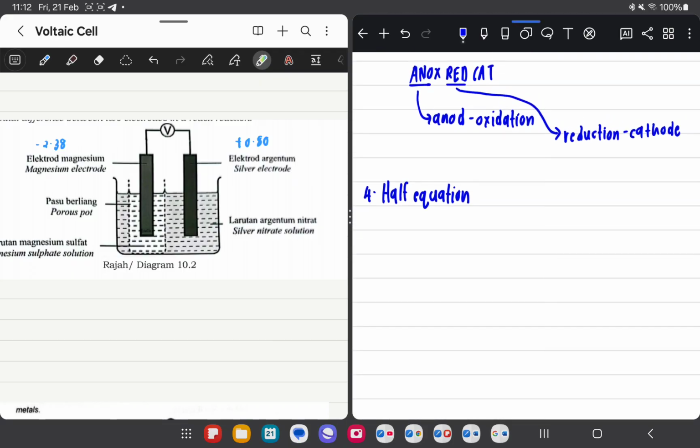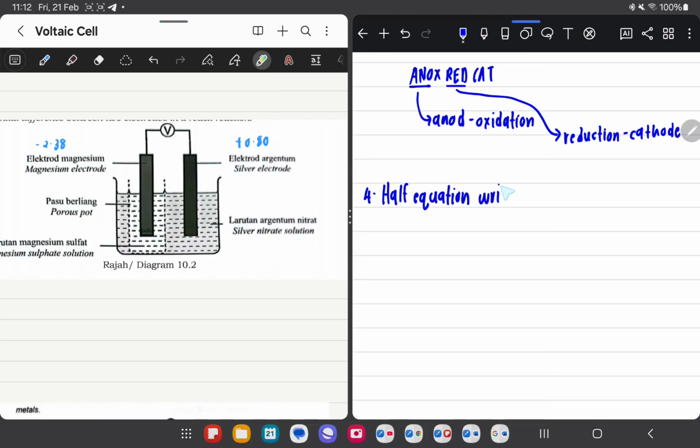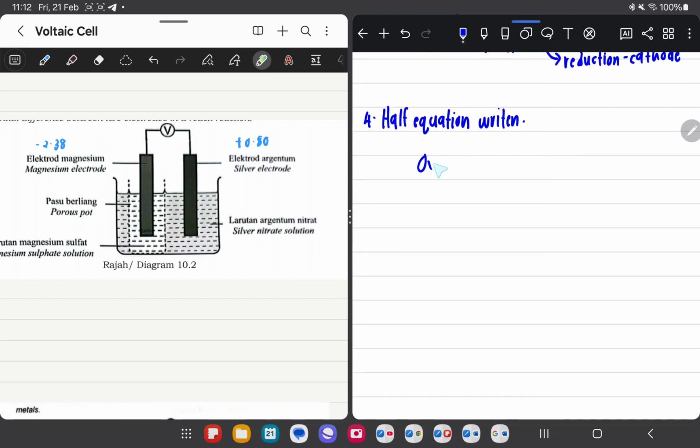Okay, what is the issue? I will tell you the issue. Remember, for oxidation, I would say reverse equation, while for reduction, I would say copy back equation. Okay, what do reverse equation and copy back equation mean?